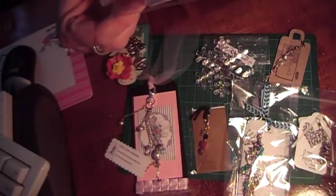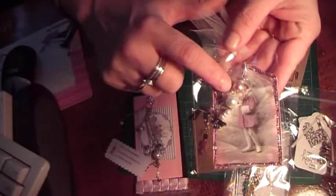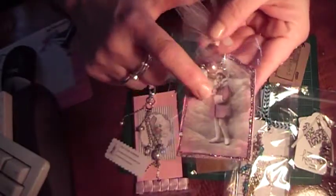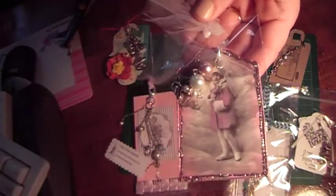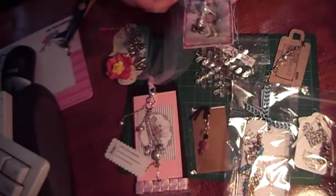This one is from Rose Beachy Keen and she made this really pretty charm here with the different colored pearls and the butterfly at the bottom. Then she made this tag with another vintage image and went around the outside of it with the stickles. Really pretty — love the vintage images.